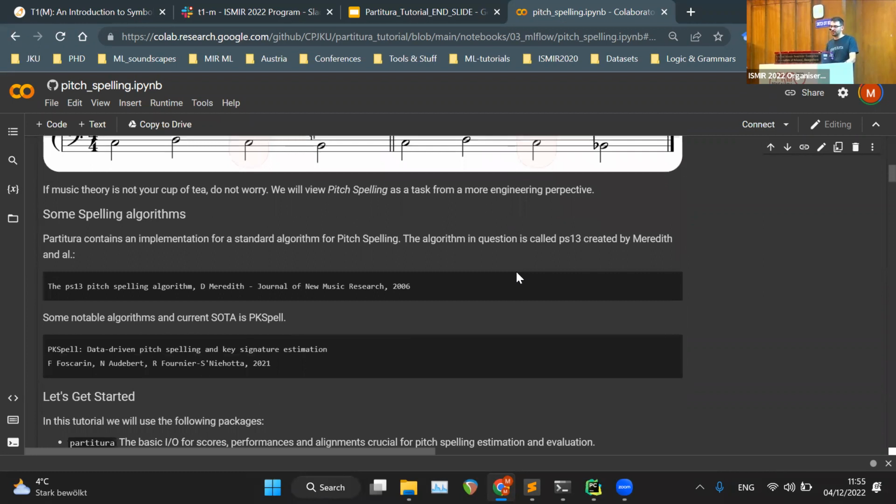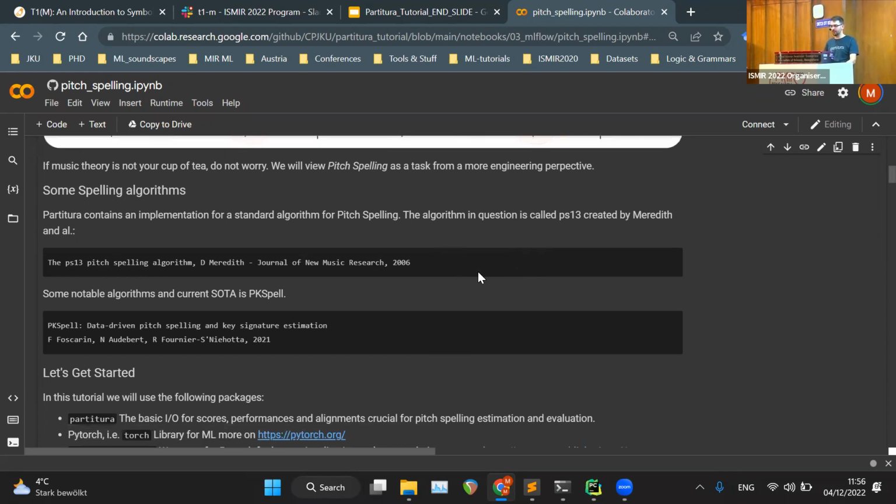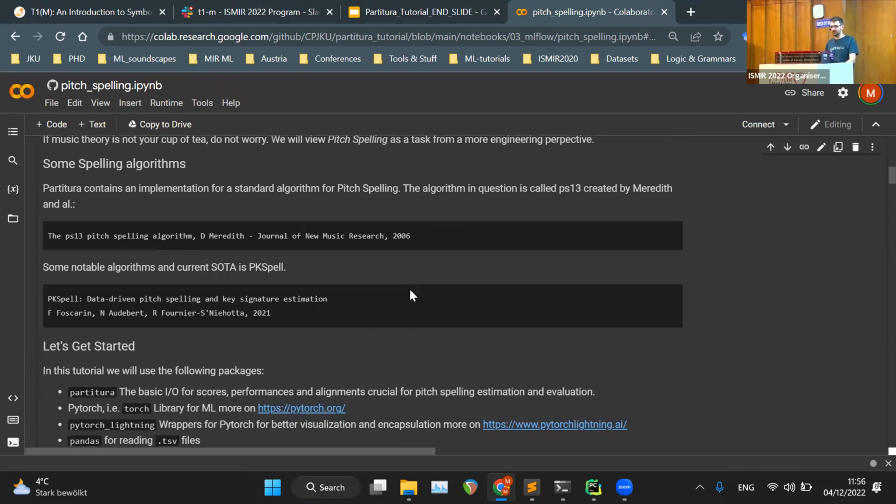Let's start with some popular pitch spelling algorithms. As said before by my colleagues, and Carlos in particular, about the built-in music analysis features that we have in Partitura, there is a feature for pitch spelling called PS13, the pitch spelling algorithm by Meredith, published in 2006.